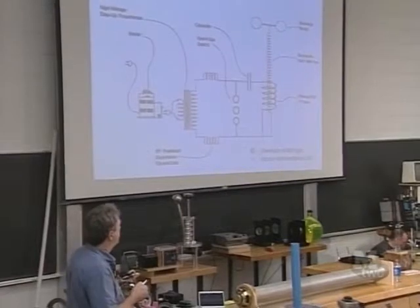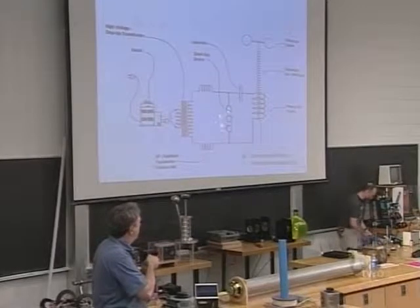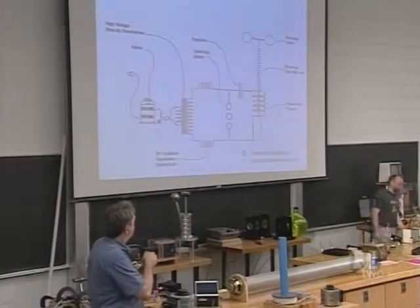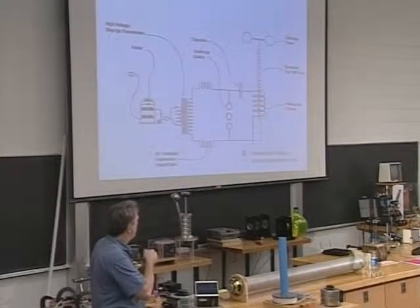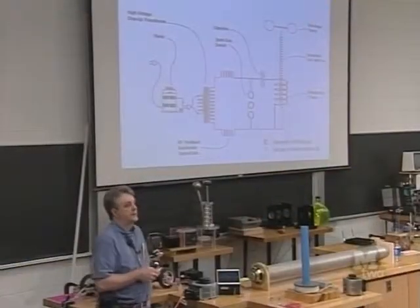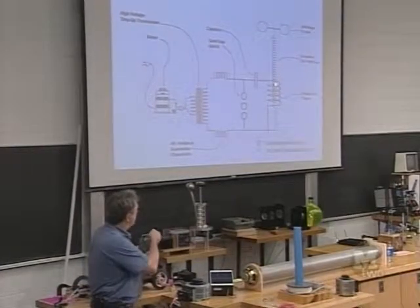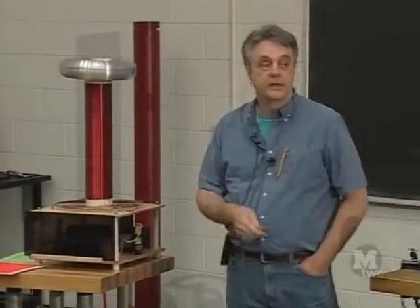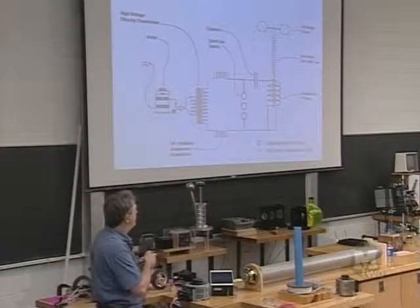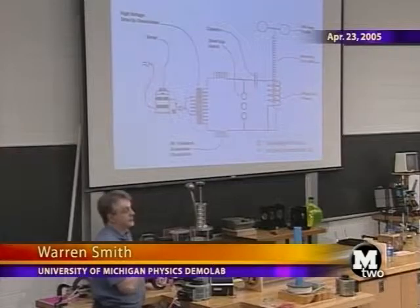And the elegant thing about this device is this switch right here, it's a spark gap switch. When that sparks, it discharges the capacitor, which has been charged up by our power supply. And when it discharges through this primary coil, the big fat one on the bottom, it rings like a bell, like a tuning fork, but electromagnetically. And the other coil that's on the inside of it, the long skinny one we call the secondary, is tuned just like the tuning forks, so that the big primary coil is tuned to the secondary. So when one rings, it rings the other.